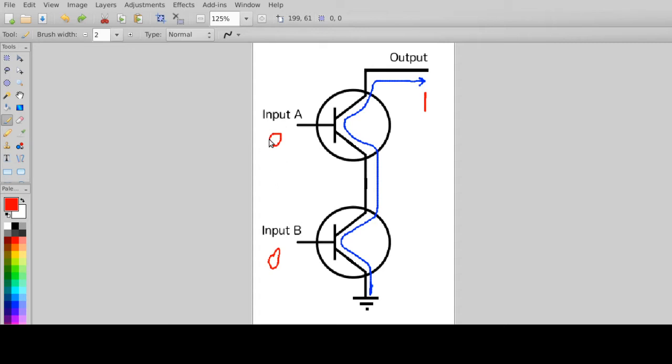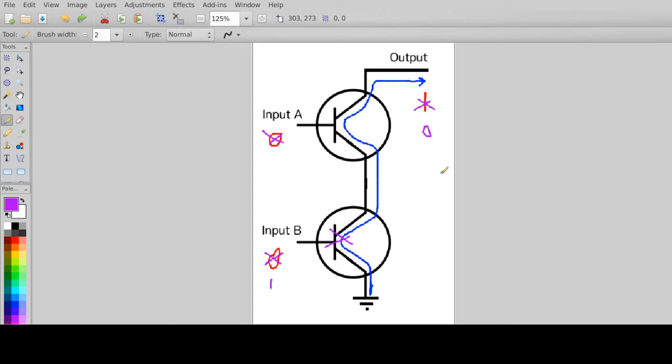Okay, so right now I'm not applying any voltage to A, I'm not applying any voltage to B, and there is a flow. If I were to apply voltage to either A or B or both, I would cut off the flow. I'll do that again in purple here. If I apply a voltage there, I cut that off and you get 0 there. Conversely, if I apply voltage there, I cut that off and then there's no flow like that. Or if I apply voltage to both of them, I doubly cut it off and I still get no flow.